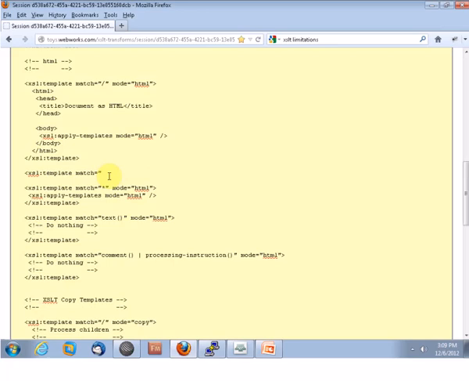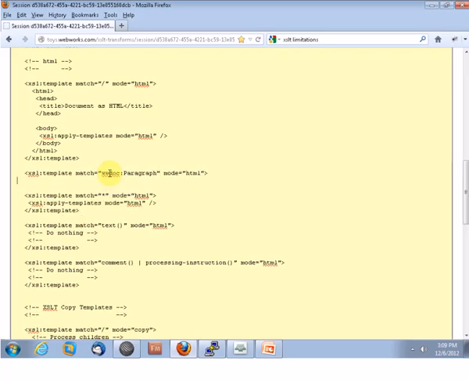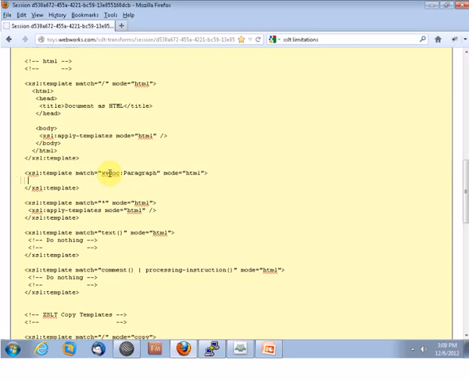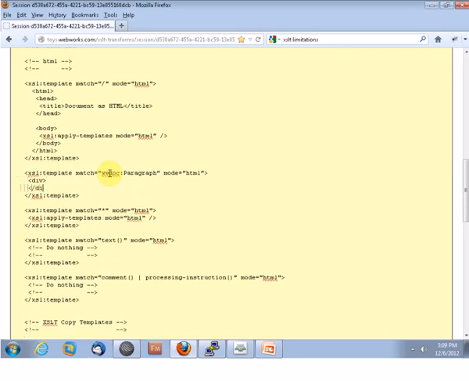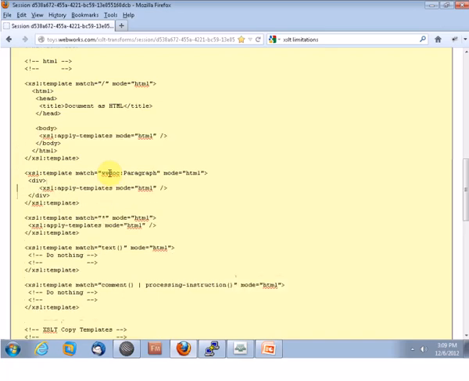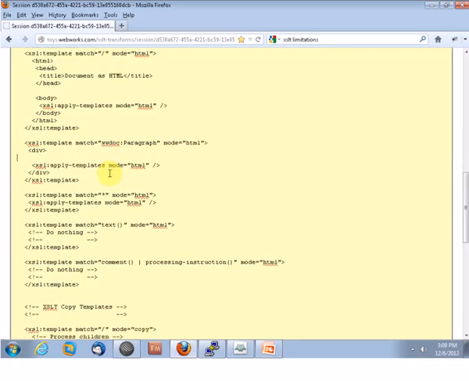So to do that, we want to create a new match. All right, and when we match on that, we want to dump out a div. We want to process the children. And while we're there, we want to emit an attribute. Now, there's a couple ways to do attributes.